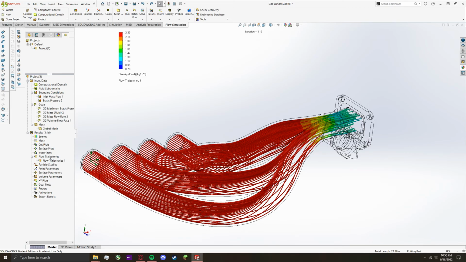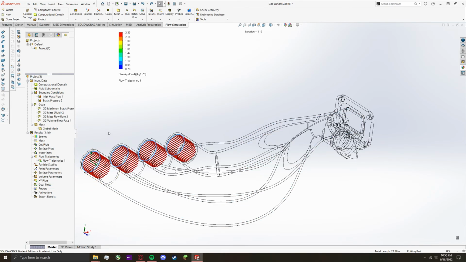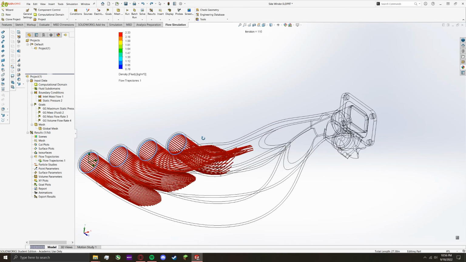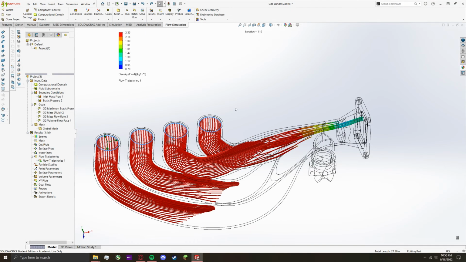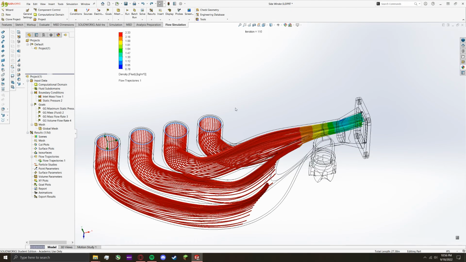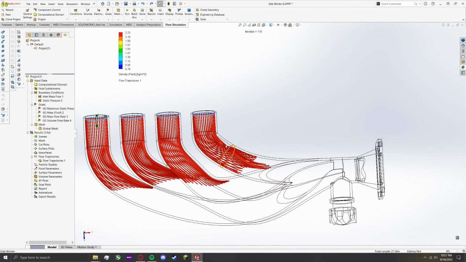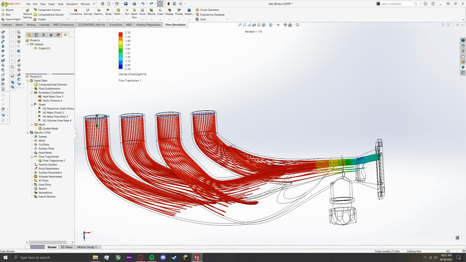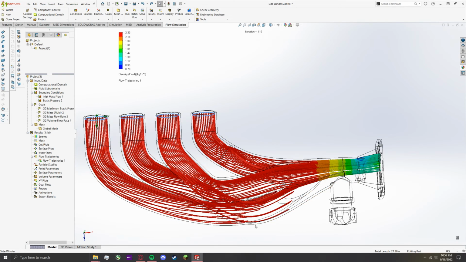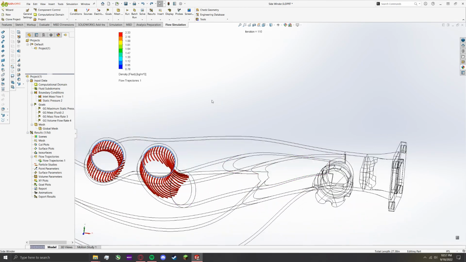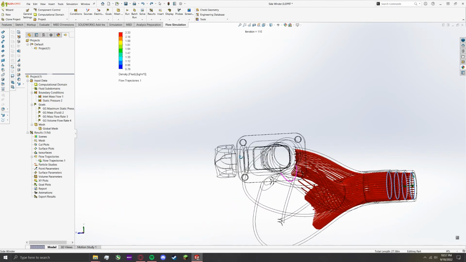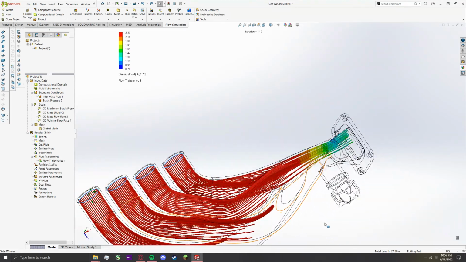Alright, so now if we have the pipe one, we hit play, you'll see them actually coming out and moving through it. So you can get an idea of where the air is going to go first. And you can see, since these are not equal length runners here, the closest ones are going to go a lot quicker as we'd expect them to. So this is where you can kind of plan out if it's beneficial for you to add equal length runners in this case. But yeah, this is kind of how it is.